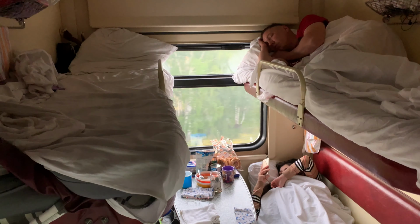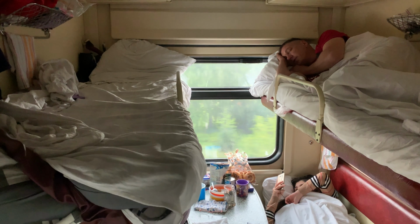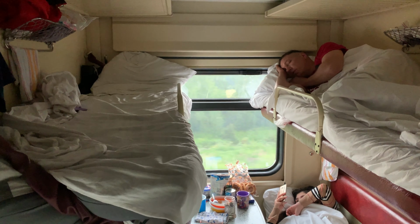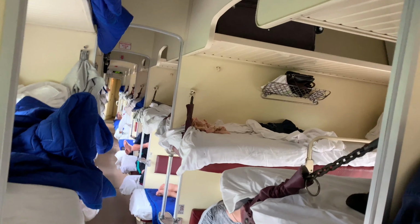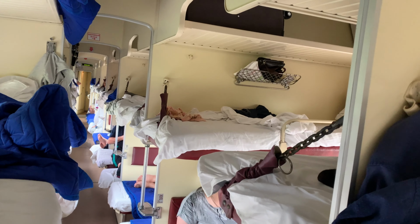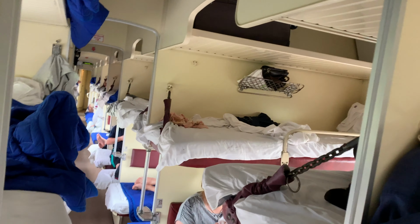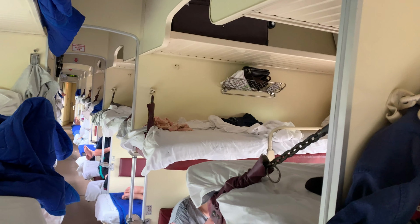When a passenger is not sleeping, the lower side bunk transforms into a table and 2 seats. So your bed turns into seats. That means that really there's no privacy in this carriage. It's very noisy. So travelling in third class is a choice of someone who values economy more than comfort. There are places for storage above the top bunks and under the bottom bunks.